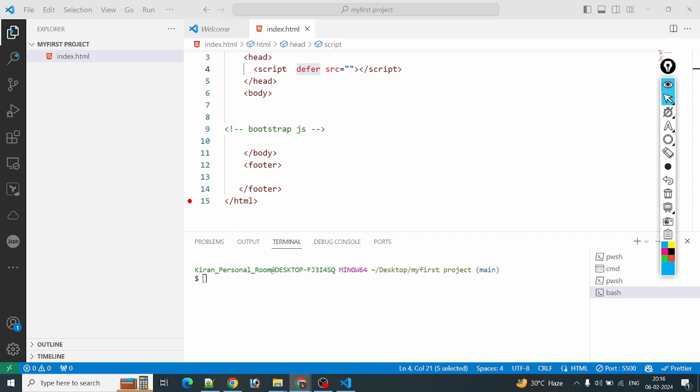If my laptop crashes, there is no problem, because I can go with another laptop, clone that repository, and start work again from there. By using GitHub, it is saving our project. Instead of saving our project in our local machine, we are storing it somewhere in the cloud, in a remote location. I will explain this in depth in separate sessions on GitHub, so you will definitely understand what GitHub is.